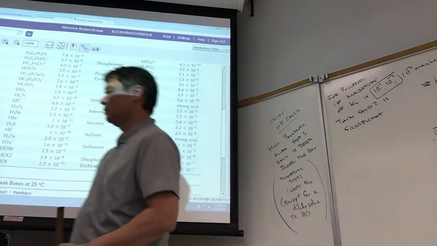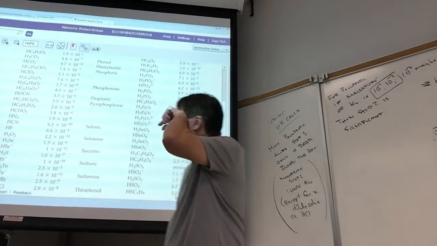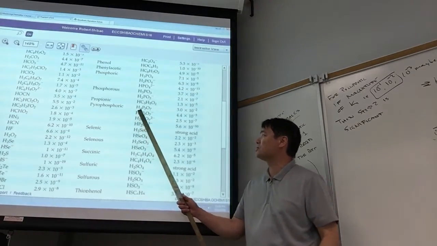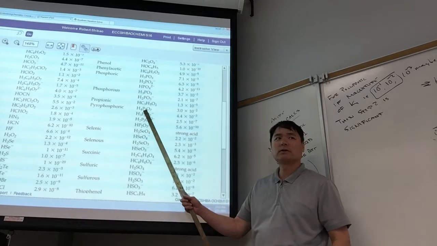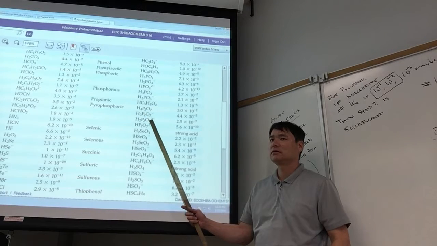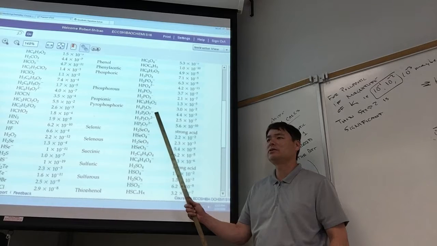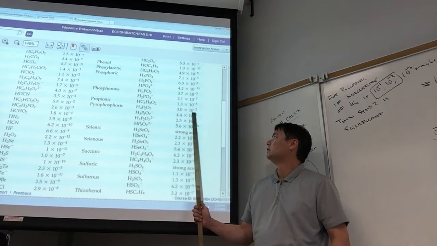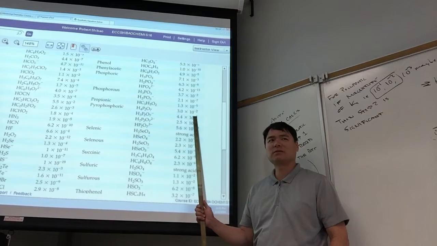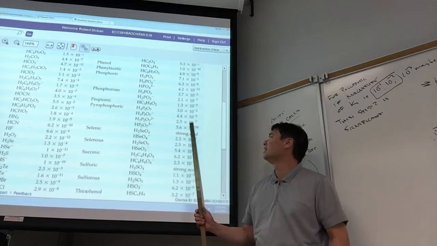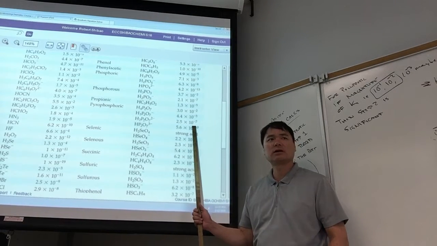Let's take a look at another one. Pyrophosphoric acid is kind of interesting because this is not a triprotic, this is actually a tetraprotic. So there'd be 5 steps here, including Kw. But for pyrophosphoric, if I just want the pH, how many steps do I need to do? Well, you look at the first step is 10 to the minus 2, and then this next step is 10 to the minus 3. I'd probably do the first 2 at least. And then the third step is 10 to the minus 7. I'd probably ignore that for pH calculation.